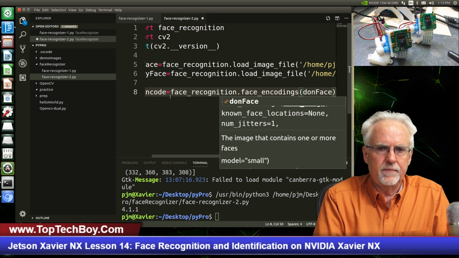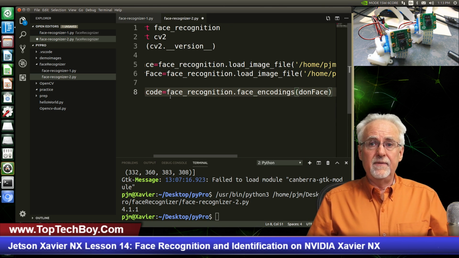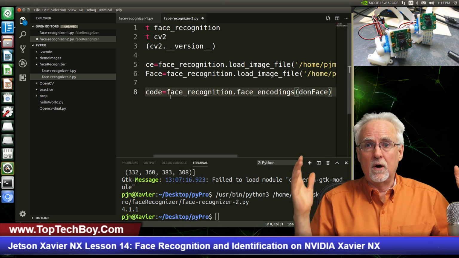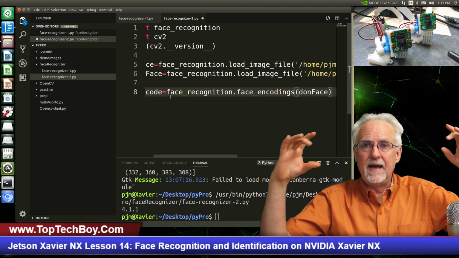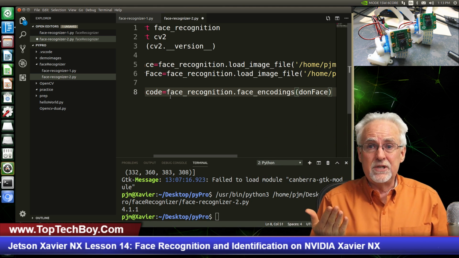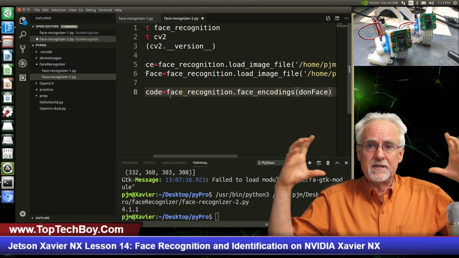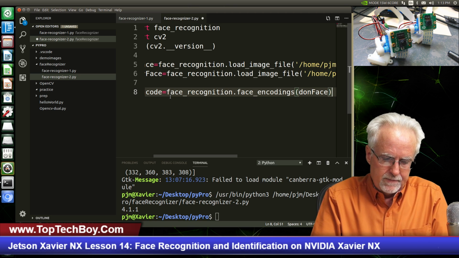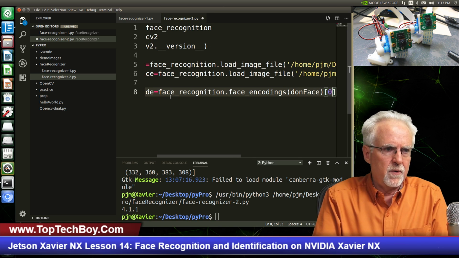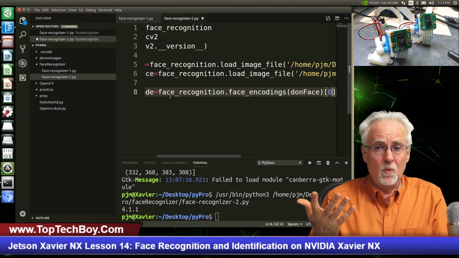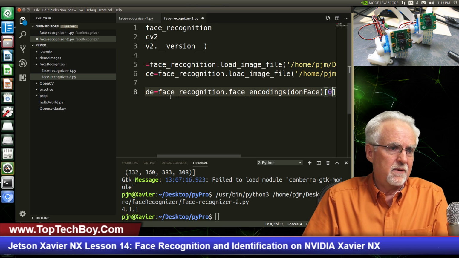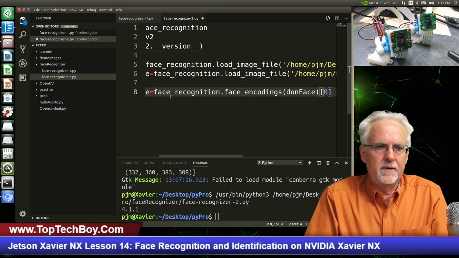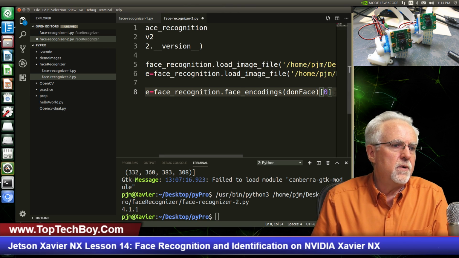Don face. All right, now you have to understand that this is looking for more than one face, so it's going to return an array of arrays, and so it's going to be kind of a bracket and then brackets inside of that. Even though it's just one, to get our brackets to match, we got to tell it to take the first one or the 0th element. Okay, and so we're going to tell it to take the 0th element. And even though there is just one, it will make the brackets match out right. And try it if you don't believe me. It won't work if you don't put that 0th element there. All right. So that will encode Don.